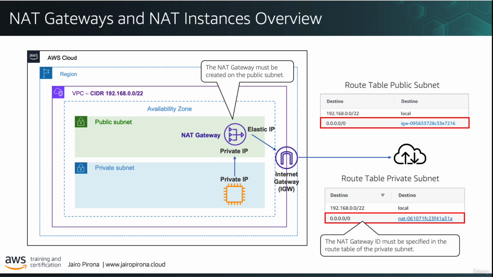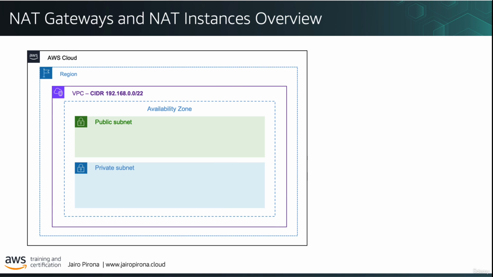So, this is a NAT gateway. It's an AWS service that you can deploy. Then we have NAT instances. These are much less popular. We used to use them long before NAT gateways came along. A NAT instance is not an AWS service. It's just an EC2 instance that you configure in a certain way.